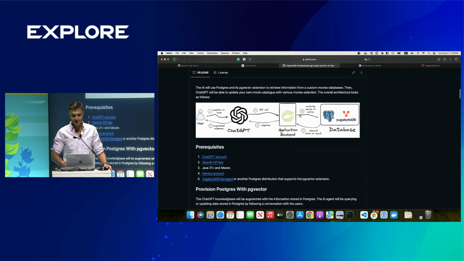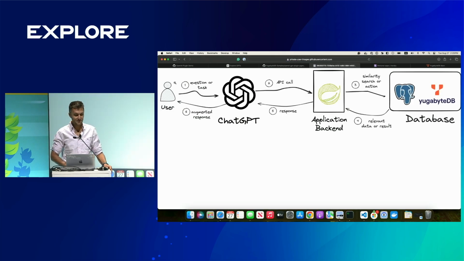The architecture of this application looks as follows. So here are our users. We just go to ChatGPT. That's what many of us do daily. And then instead of typing something to ChatGPT, we will be using our plugin to ask for some movie recommendations. So ChatGPT will connect to our application backend that needs to run somewhere on the internet.